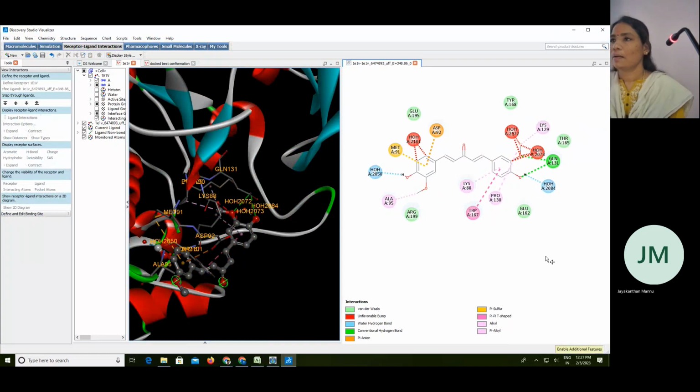The blue ones, that is the ligands. So in vivo, the protein and the ligand alone don't exist. They also have water molecules, right? So in the structure we have loaded, there are water molecules also. So our ligand interacts with the water molecule also. This also plays a more important role in stabilizing the interaction between the protein and the ligand. So we can also consider the water molecules that are interacting. Okay, so these red colors are actually unfavorable interactions.